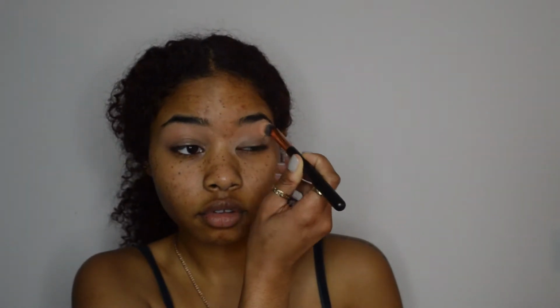So I'm gonna start off by taking, where the hell is it? My NYX base. It's an eyeshadow base basically in ESB03, and I'm just gonna apply that all over my eyelid. It's really important that you prime your eyes. A dupe to this product would be MAC's Paint Pots. Painterly is really good, or you can even use your concealer, but it's important you prime your eyelids first to make sure that your shadows blend nicely.